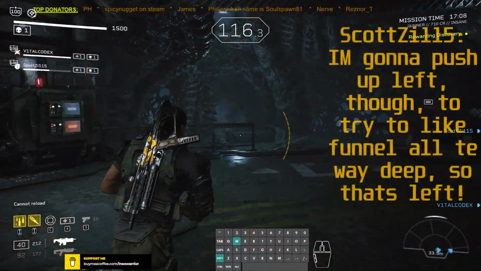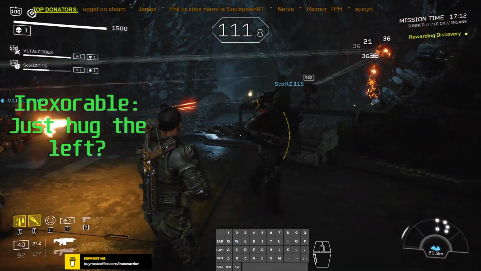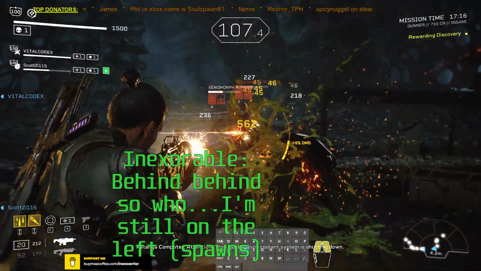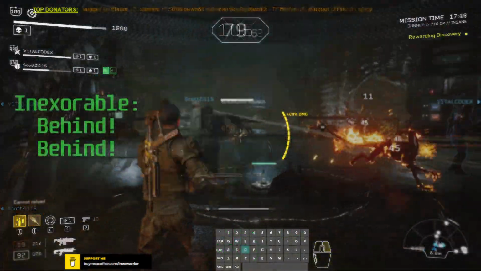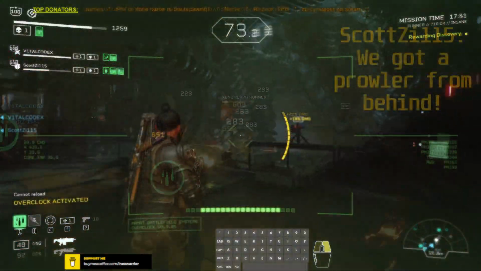I'm going to push up really far ahead to try to funnel really deep. So that's left. Just hug the left. Alright, you guys got that? I'm heading back. Behind. Who? I'm still on the left. Guys, take behind. Behind. I'm moving into engage. We got a prowler from behind.